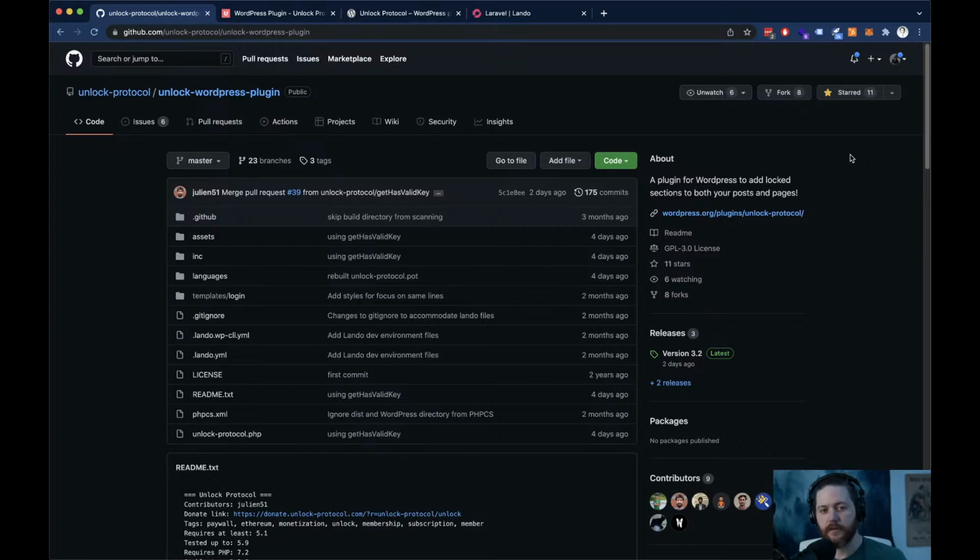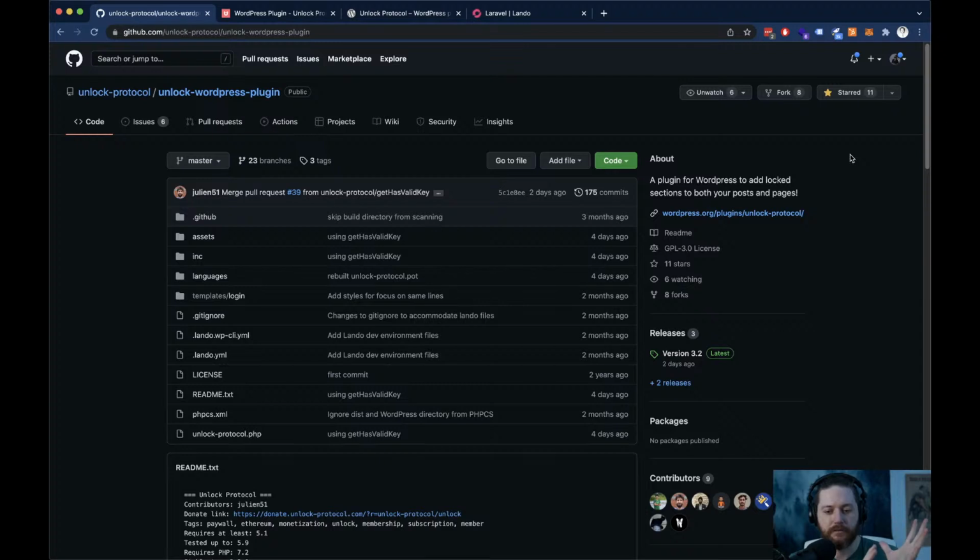But it's been a fun process figuring out how to get all this up and running, because it's run off of something called Lando. And if you're not familiar with Lando, I would say it's the quickest way to get a WordPress environment up and running locally on your machine. It uses Docker to do this, and that's why it's fairly quick. It's probably 5 times quicker than getting Bonsai up and running locally.